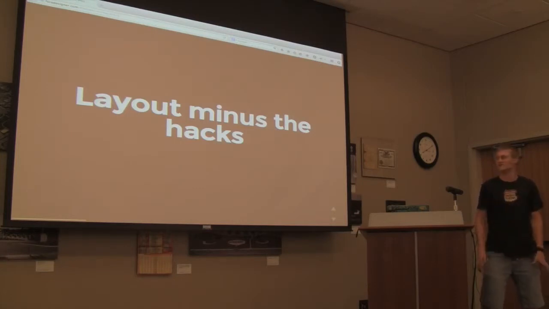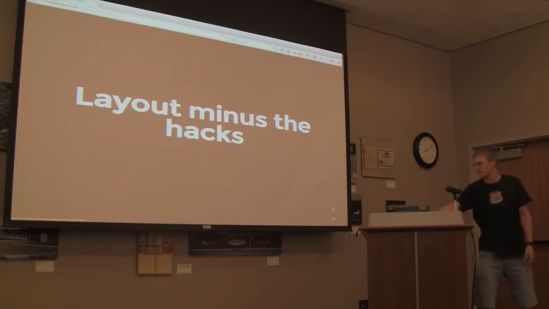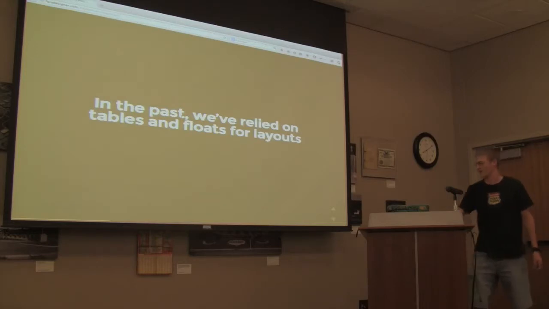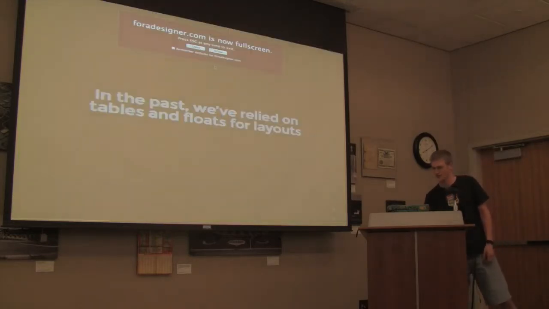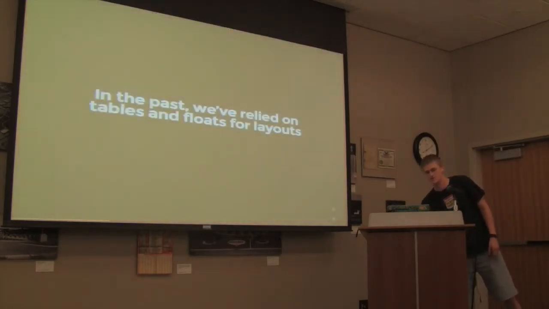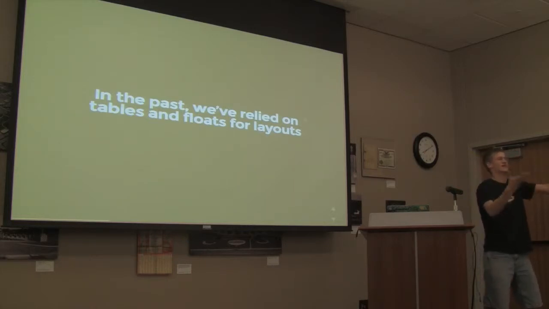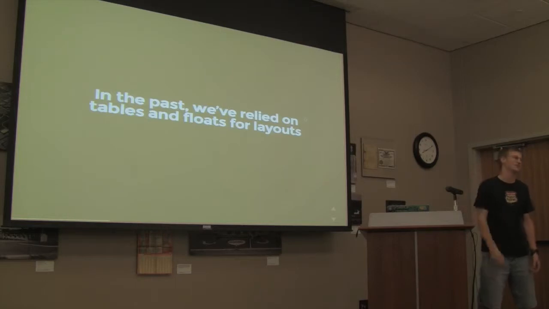So a lot of the problems with CSS, in my opinion, and in a lot of people's opinion that I've seen, is the layout, because the layout is terrible, frankly. Because what we have to do is rely on tables and floats for our layout. And tables and floats were not made for layout. They were made for tables and putting your image in a spot and having your text float around it.